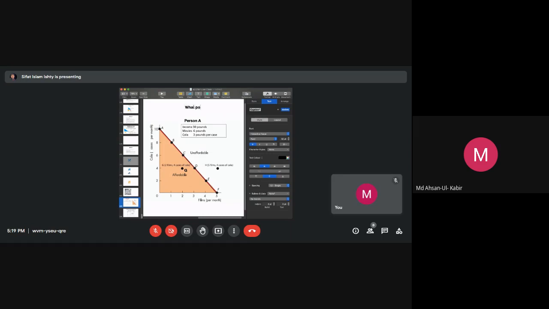What point would you choose if you were a government of a country? Point C or point G? And why? You have to give a reason. So if you are the government of a country, what would you want? Point C or point G? আপনি কোনটা চাবেন? Person A কি point C থাকুক নাকি point G তে থাকুক, and why?